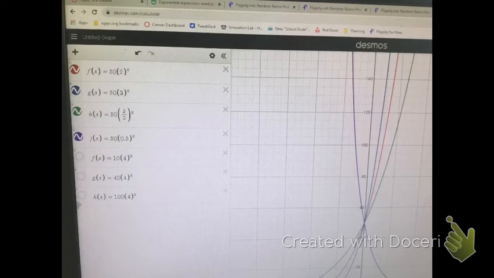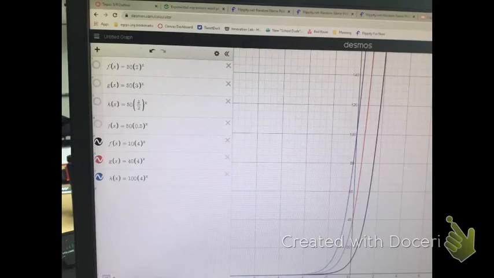Okay. So we changed the growth factor. It changed how fast it increases. So here we have those next ones that have the same growth factor. What are some predictions we made about these 3 functions? What's a prediction, Maddie? Yeah, they start at different points, right? Here's my start at 10. Here's my start at 40. Here's my start at 100. So our y-intercept, our vertical intercept, is different.